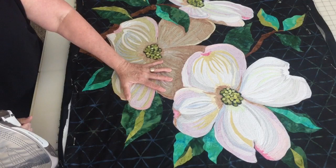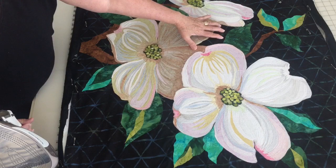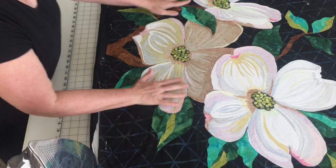Now, as I start to add, we're going to quilt the leaves, which will tighten up also. And then we'll do the background. But for right now, we're just going to distribute the weight. Let's see if you can see that. Okay, I had a little fold right in here. But what I did is, when I started pushing things around, it distributed that fabric.